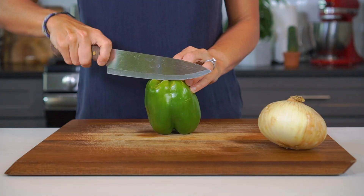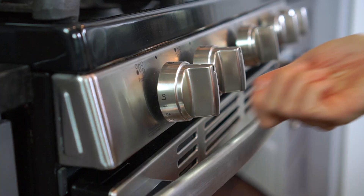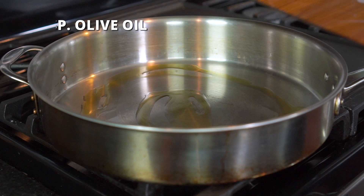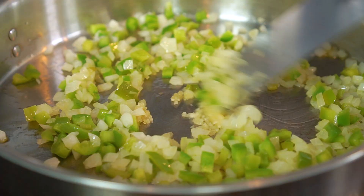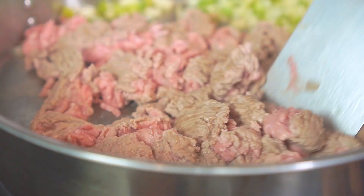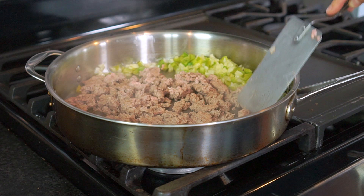To make that meat sauce, you'll want to first finely dice one red or one green bell pepper and one small sweet onion. Place a large skillet over medium heat and add two tablespoons of olive oil, the onion, and the bell pepper. Sauté for three to four minutes or until the vegetables become tender. Add two cloves of crushed garlic and continue sautéing for one minute. Push vegetables to the side of the skillet and add one pound of 93/7 ground turkey. Cook turkey over medium heat for six to eight minutes or until it is completely cooked through. Using a potato masher, break up the turkey until the crumbles are a uniform size.